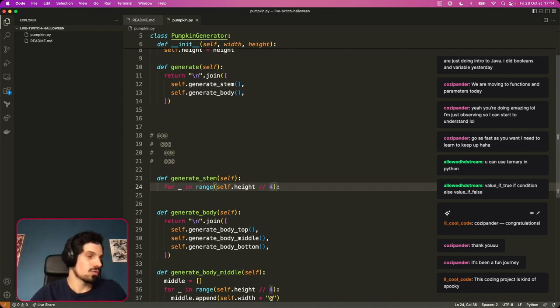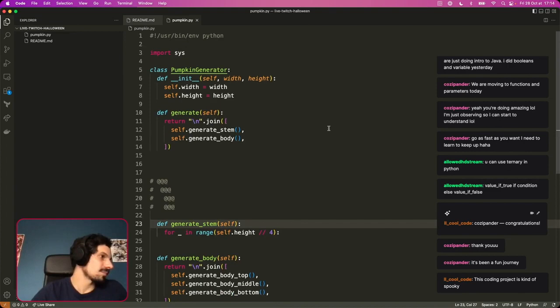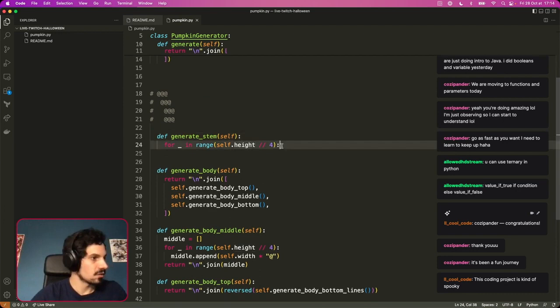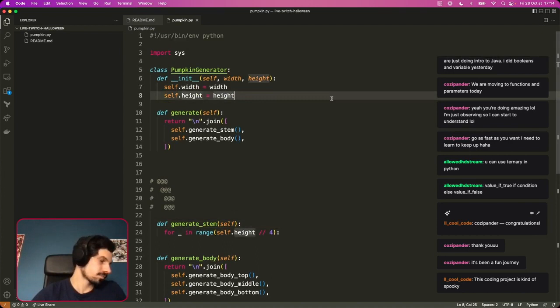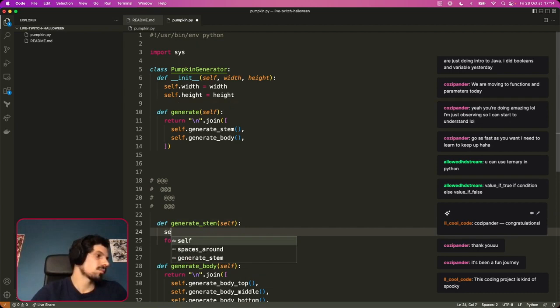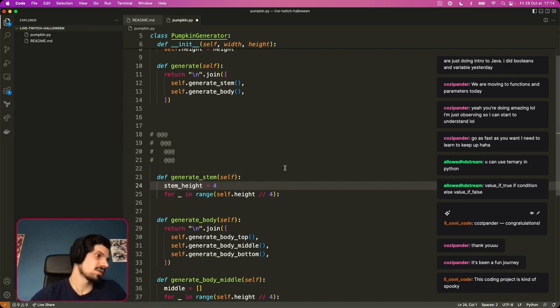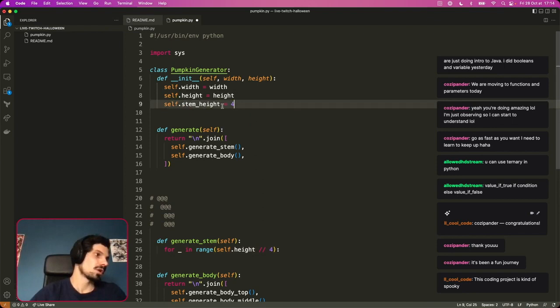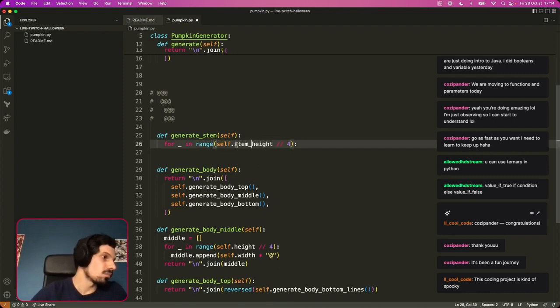So I have time to try to do the rest thereafter. So let's say basically the width of the pumpkin will include the stem size. Stem size will be 4, so we'll be removing the stem width. I'll just make that an attribute as well, even if it's hard-coded right now, so I can use that in other computation, and maybe introduce a parameter later or compute that or something like that. Okay, let's do that for now.